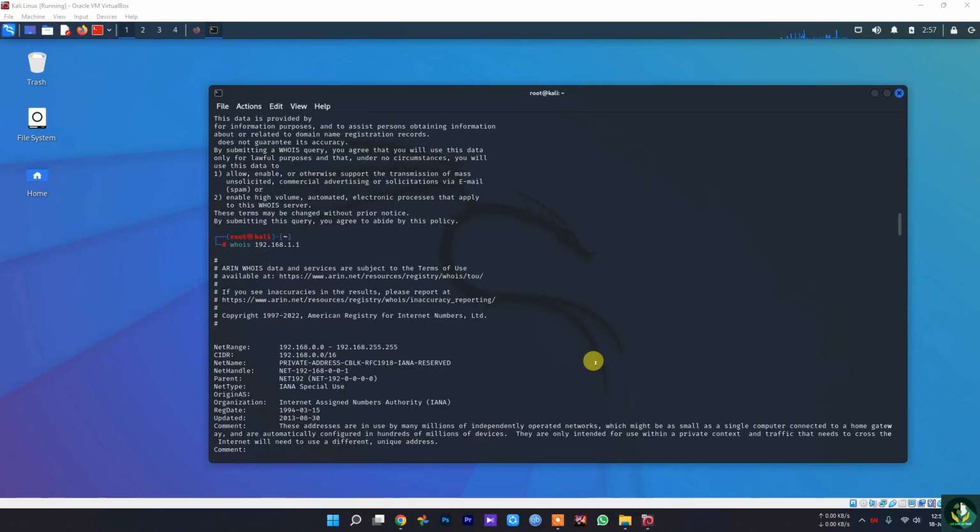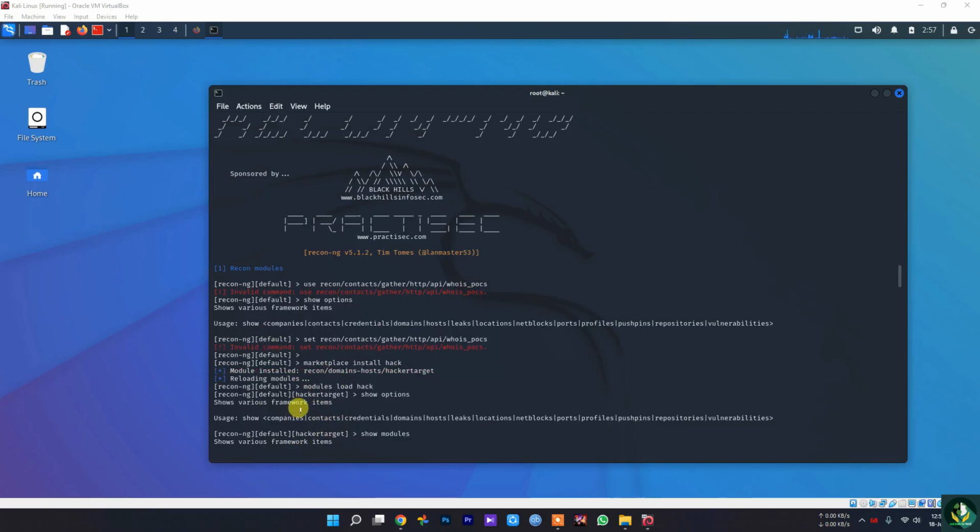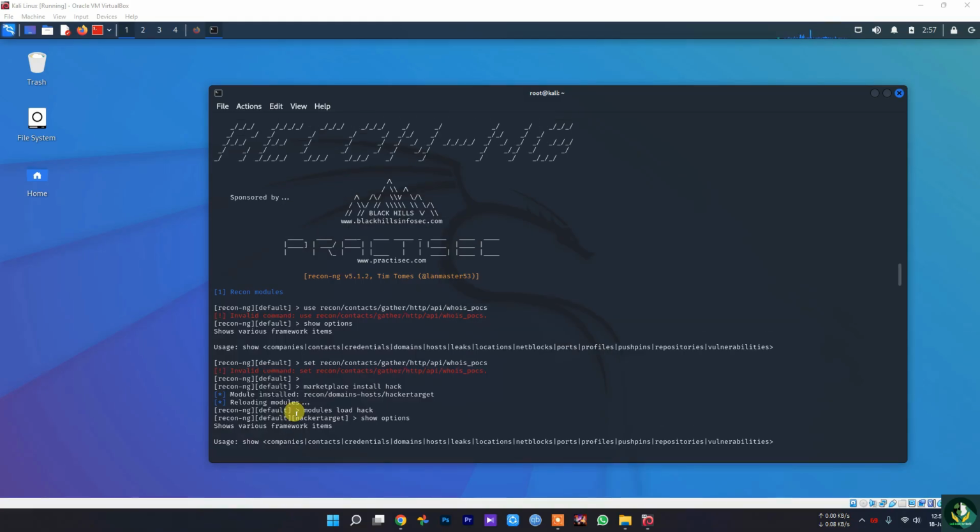Okay, so I did some things. As you can see, the first thing you have to do in Recon is create a workspace. I just created my workspace named hacker target.